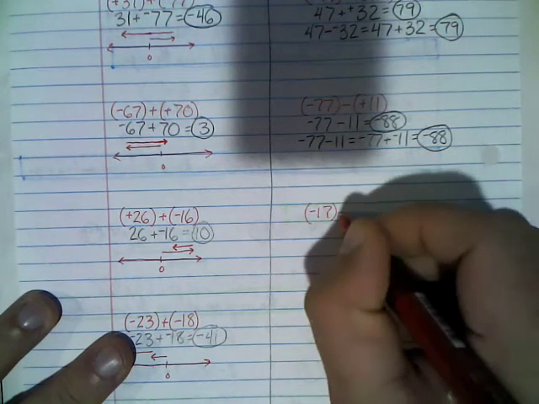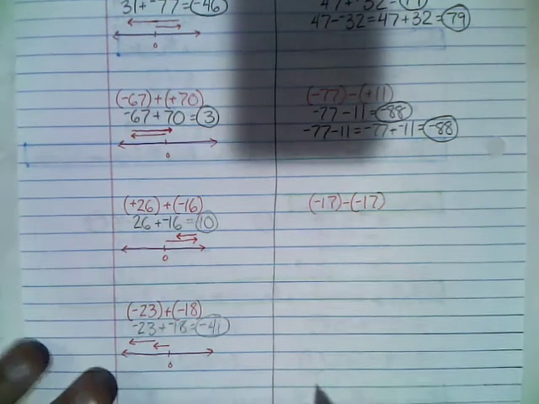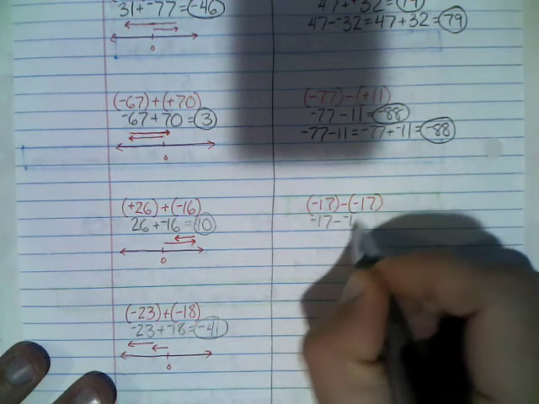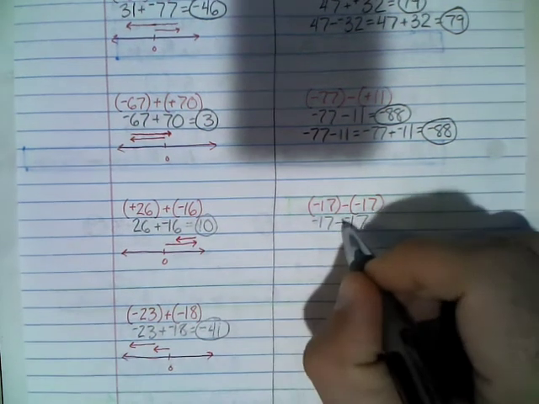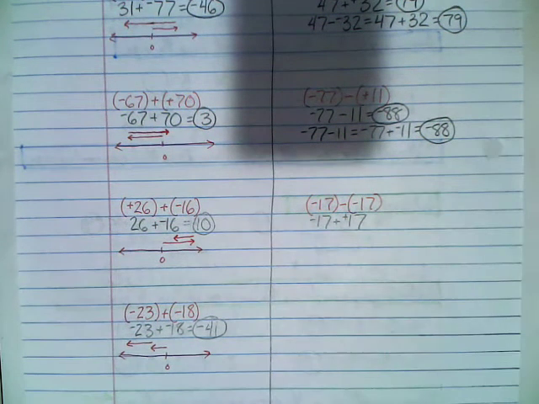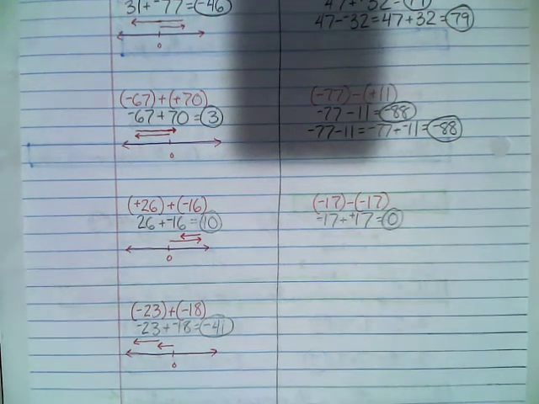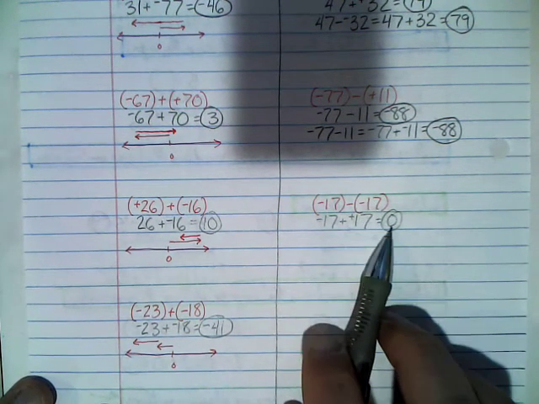Negative 17 minus negative 17. So in this case, I have my negative 17 minus negative 17. Ladies and gentlemen, algebraic thinkers are constantly looking out for that minus negative. So again, we see our minus negative here, so we're just going to change it to plus positive. So I've got a negative 17 plus a positive 17. If we go 17 to the left and you come 17 to the right, you're just going to end up at 0. And that should make a lot of sense, because if you take a number minus itself, isn't it always 0?